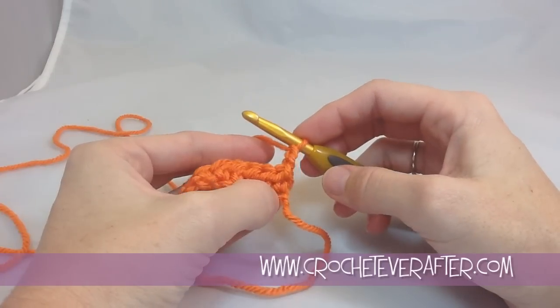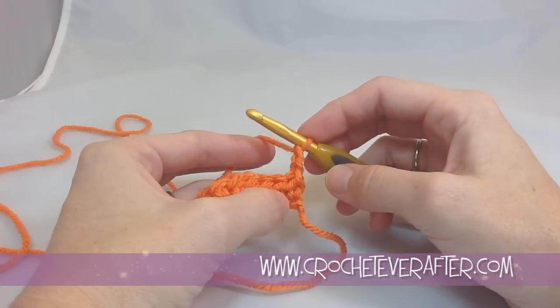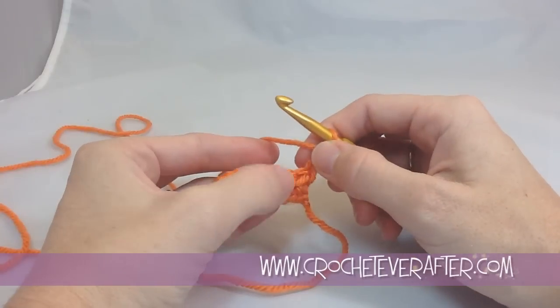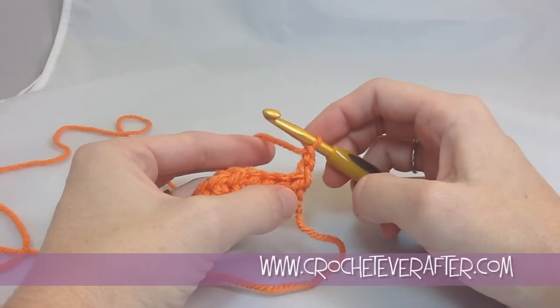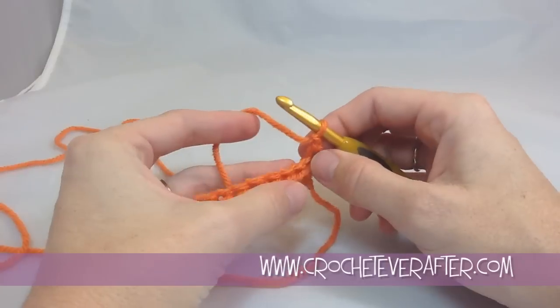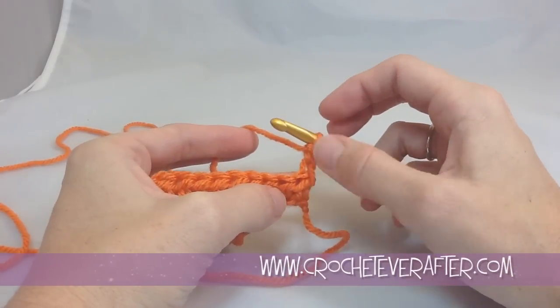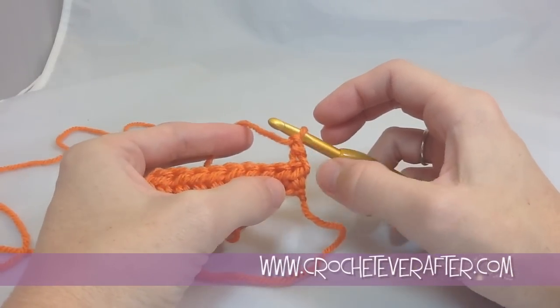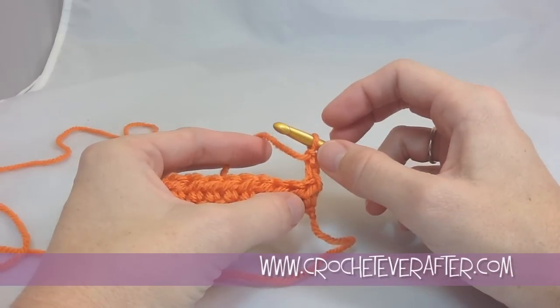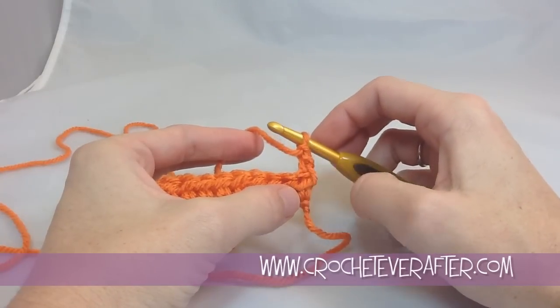And that means that when I go to make my very first real half double crochet, I don't work into the last stitch of my previous row. So I made 10 half double crochets. This is my 10th that I worked into my foundation chain. This chain two is going to be the half double crochet that counts for this 10th stitch.